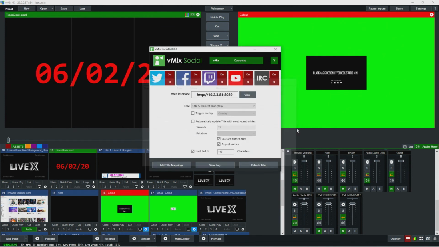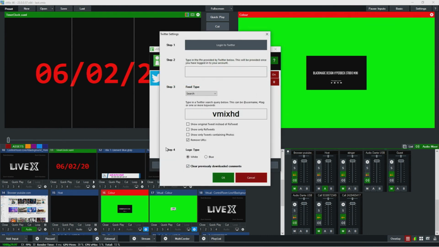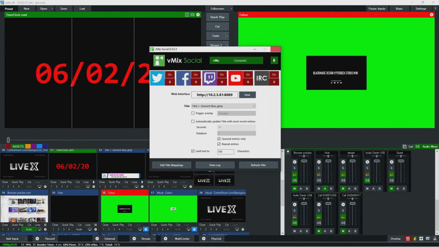Log will tell you how it's working. You could refresh the title if it doesn't look like it's working for some reason. So that's social. You'll see it turn green when it's running, and then you can see how many entries you get over here. For Twitter, there's a little bit more configuration to do, like, do you want retweets? What handles do you want? That type of thing. You could set that up over here. But it's a really cool way to aggregate comments and stuff like that.